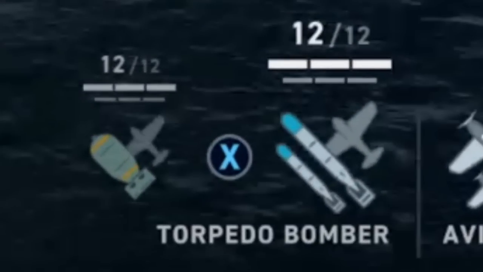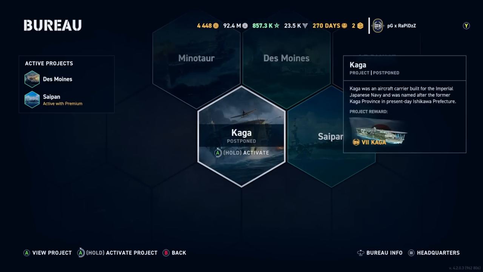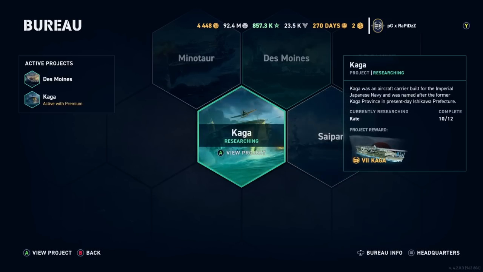Of course, the trade-off is that you have a tier 5 deck size, so 12 of each plane type, and garbage plane restoration. So automatically, if you're not experienced in carriers, go ahead and research Kaga instead. But for those who know what they're doing, oh boy, you're in for a treat.